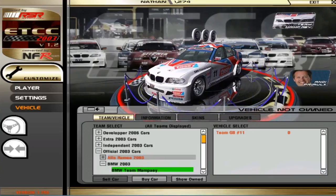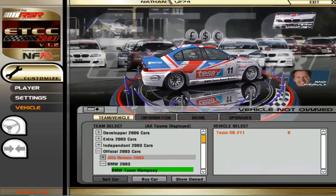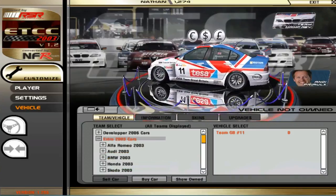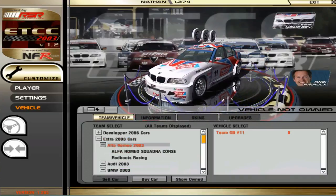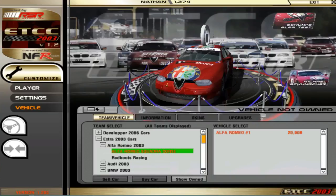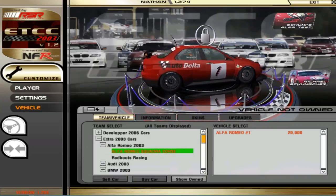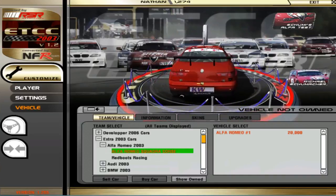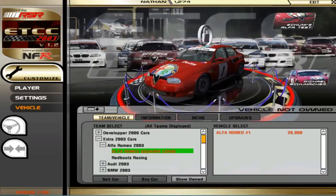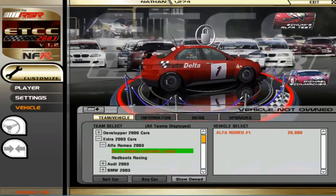Not only are there all the cars that were used in the 2003 European Touring Car Championship season, along with cars which the mod developers have put themselves in, and the independent runners, you've also got the extra cars, and these are very interesting. You got this one? Michael Schumacher, he's back! Yes, he's in an Alfa Romeo. I looked this up, and it's because he did one test session, I think more of a PR event than anything else really, but the point is he did drive this car at least once in, I believe, 2002.